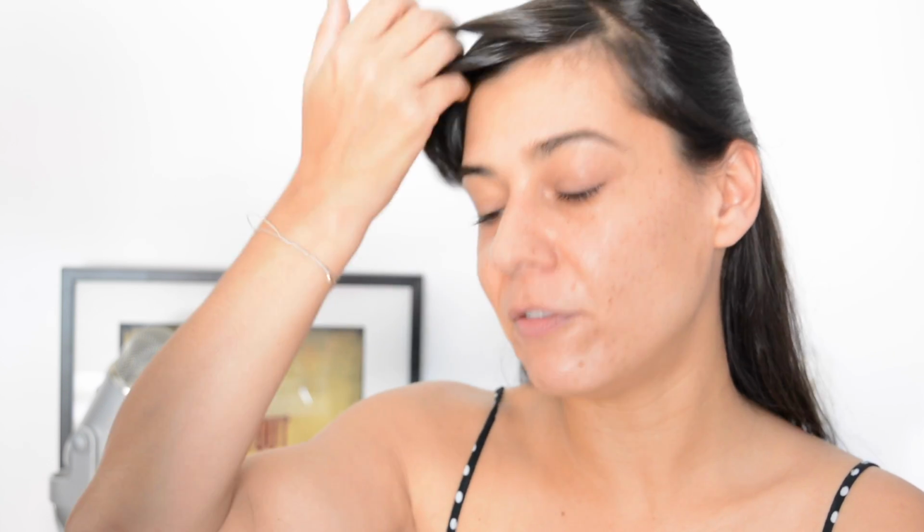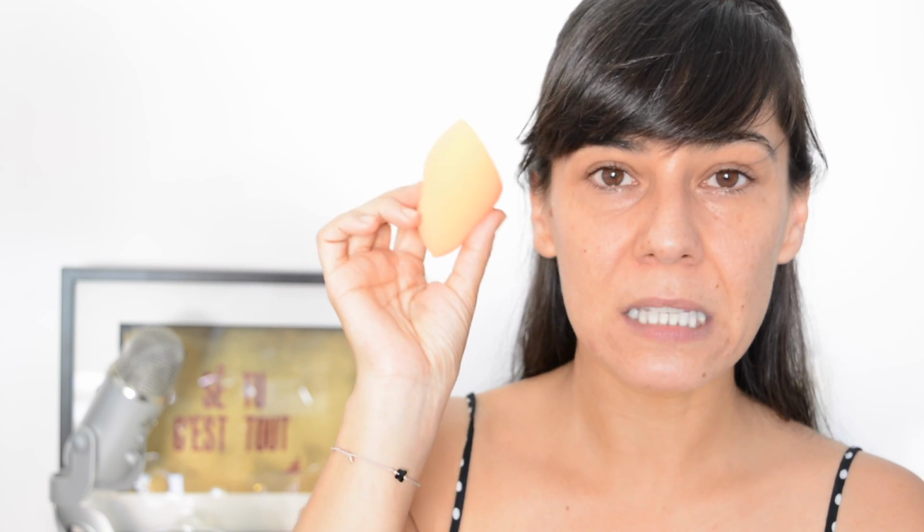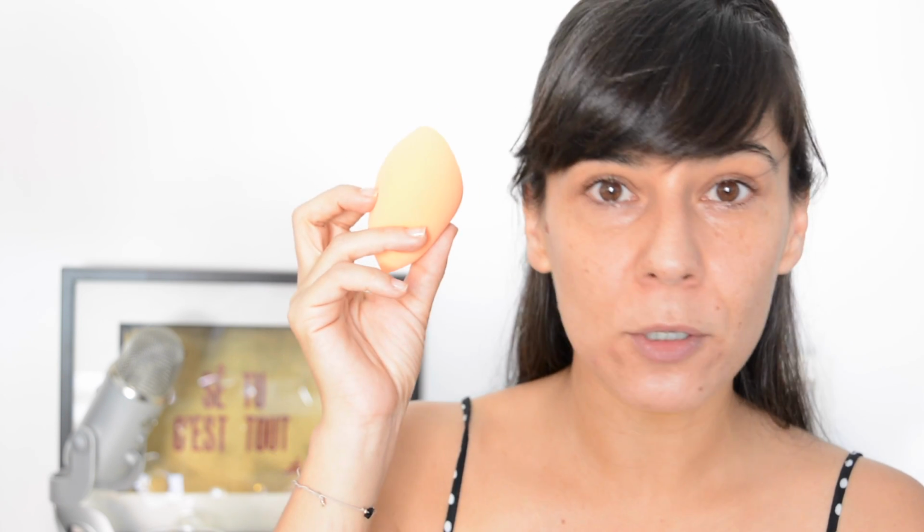I know there are plenty of videos about this subject on YouTube, but only recently have I realized that you can actually purchase the Real Techniques Miracle Complexion Sponge here in Portugal. So I decided to make this video more for my Portuguese viewers, but for everyone who is pondering between these two. The Beauty Blender sells for 20+ euros at Sephora here in Portugal, and the Real Techniques Miracle Complexion Sponge is sold for about 8 euros in some beauty stores and also at Kitchen Makeup Boutique. They have a small shop, but they also have an online store. You can always go for Feel Unique or something like that to find them there.